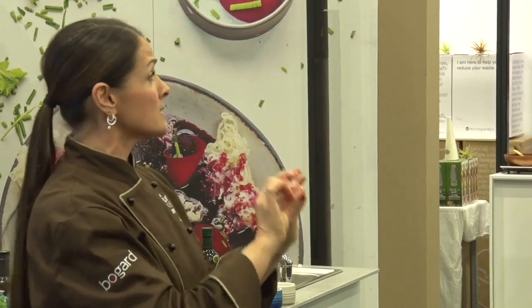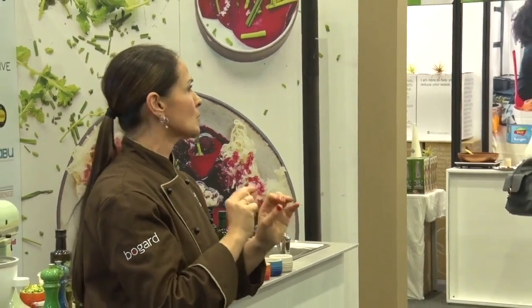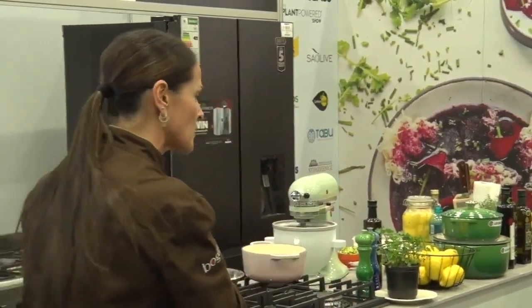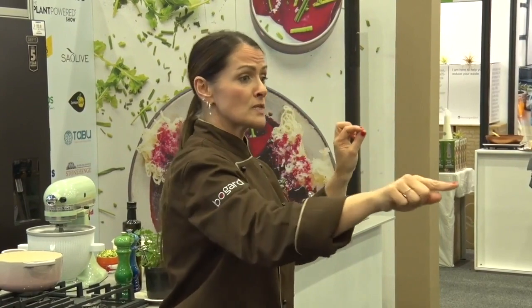You don't also have to add rose water into this. You could put basil leaves in when you're making the syrup, then pull them out. A lemon and basil sorbet is also delicious and works quite well with that whole savory element. There should be a recipe card, or it will be on the Plant Powered website. I couldn't find the recipe card here, but I think it will be on the website. This was the dish we were going to do together, and the sorbet was going to be more of a demo.